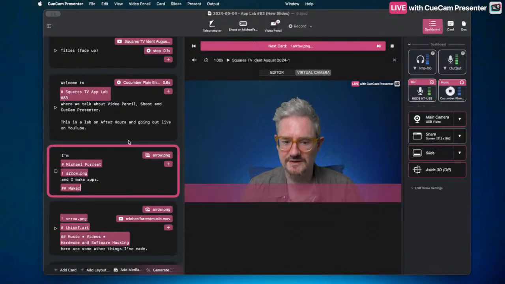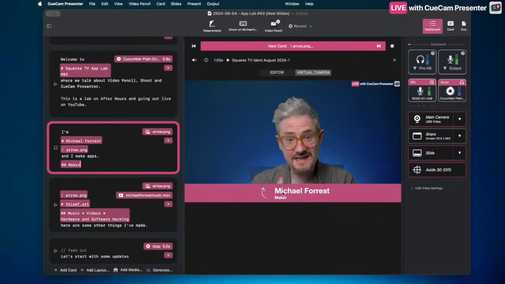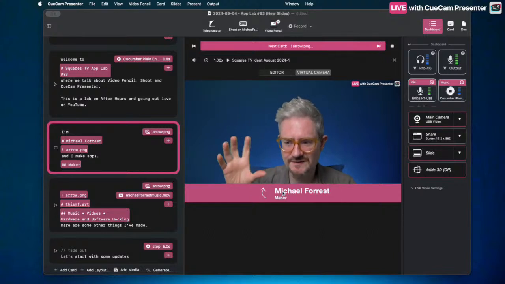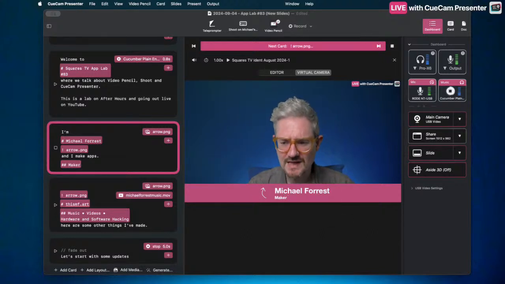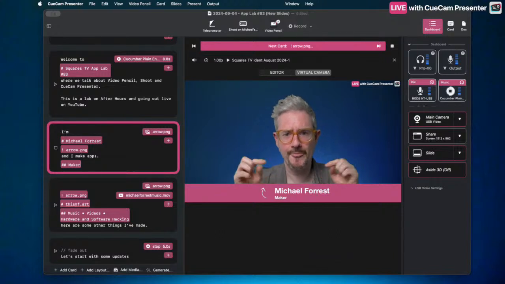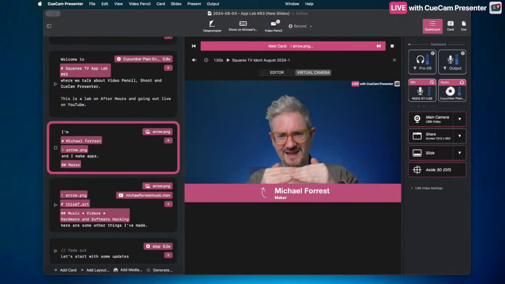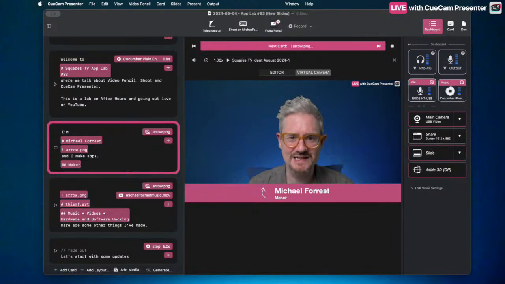And then I've got my card, which has a little arrow and a couple of things. Another thing I did this week was I changed the default font sizes for the different sizes of text to have a little bit more contrast in sizes, basically. So it goes 50%, 50%.